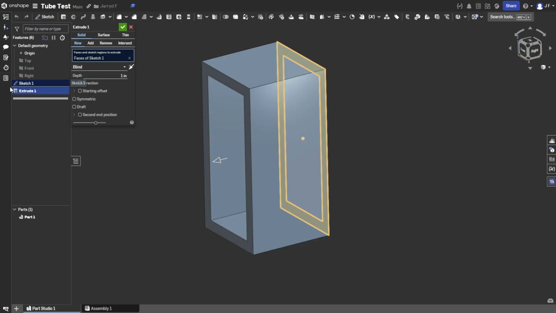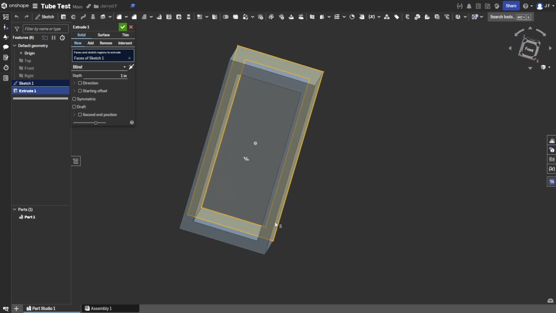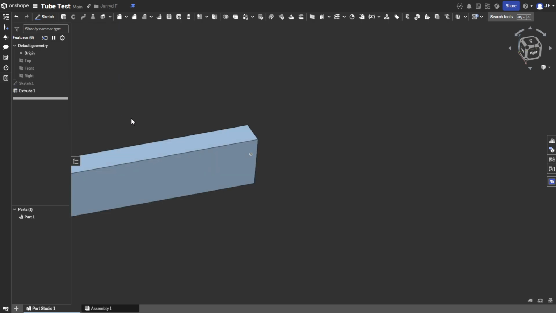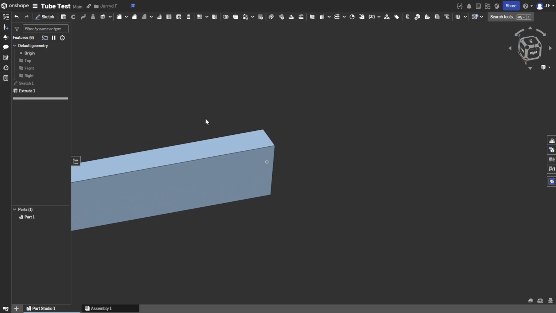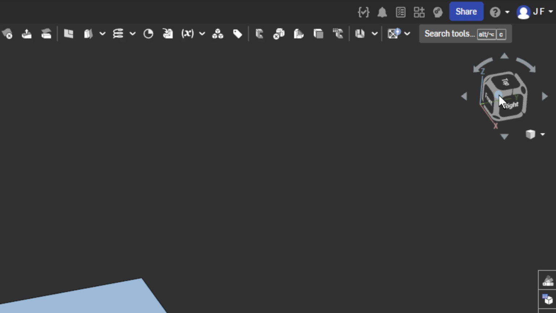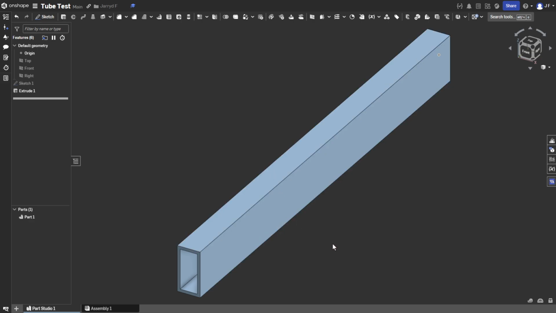You'll see that because we have sketch 1 selected, it knows to only select this outer ring, or extrusion you could call it. And then for the depth, we're going to go 19 inches. Now I can come over here to my viewport cube and hit the corner. That'll view it in ISO. And there you go. You have your first 2x1.